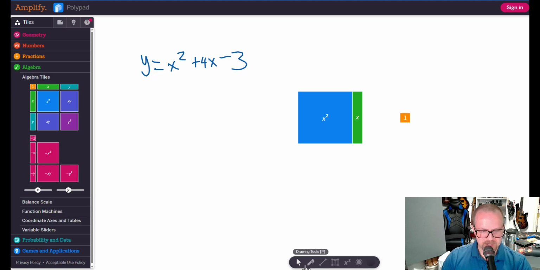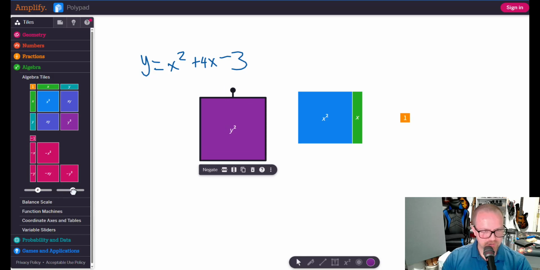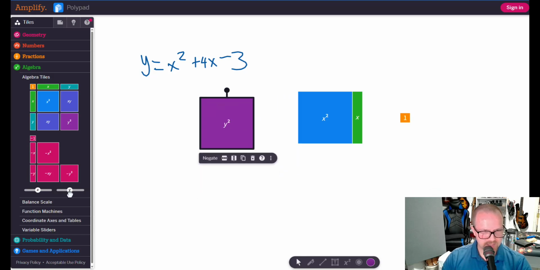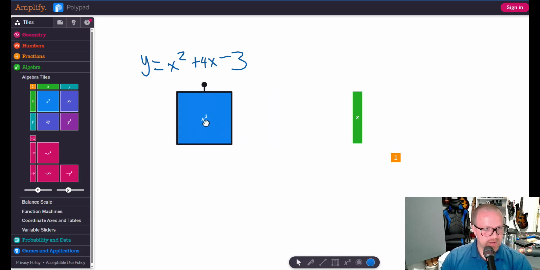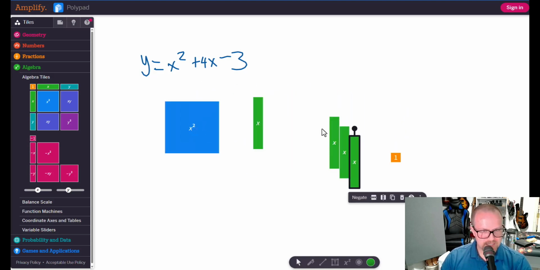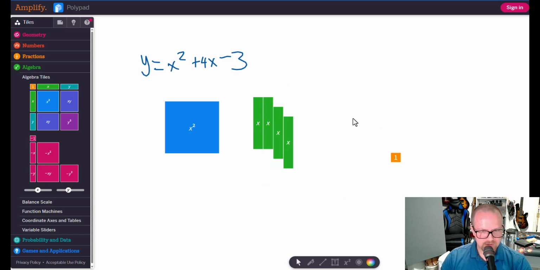And some algebra tile sets will also have y lengths, so they can do y squared, which is different than x. And this tool is pretty fun because you can change them separately. Anyway, we're not looking at that at the moment. We will split some tiles in half in a little bit, which is something you can't do with physical manipulatives very well. I don't suggest trying. I did try. It didn't work. Okay, so let's model this thing. We have an x squared. We've got 4 x's. And we have minus 3. So that's this thing, but negative and 3 of them.